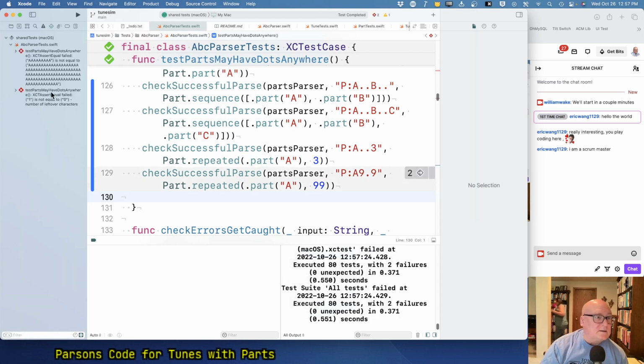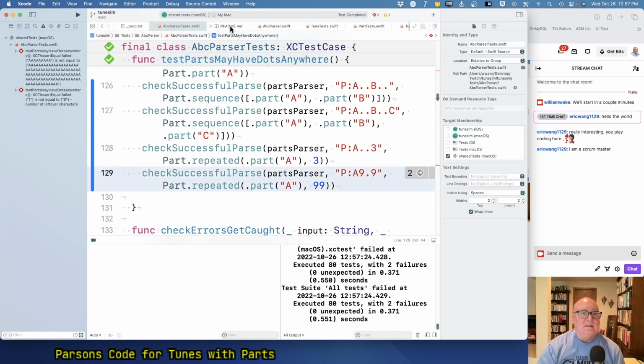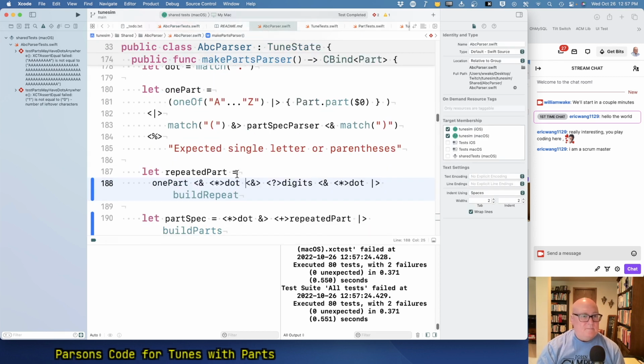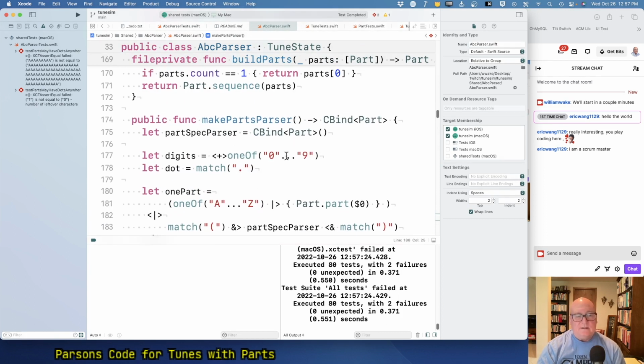Yeah, it is not equal to, I don't know if that's 99, but a 9. Yeah, so it found the 9, but it didn't do the 99. Okay. And we have one character left over. It couldn't parse the dot.